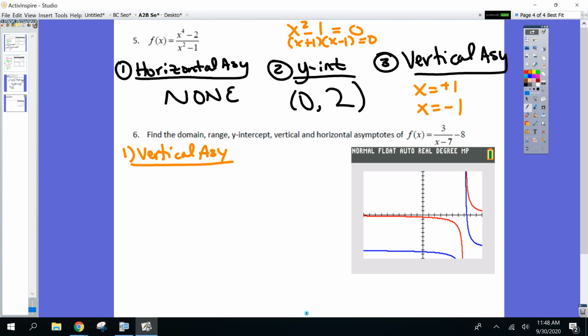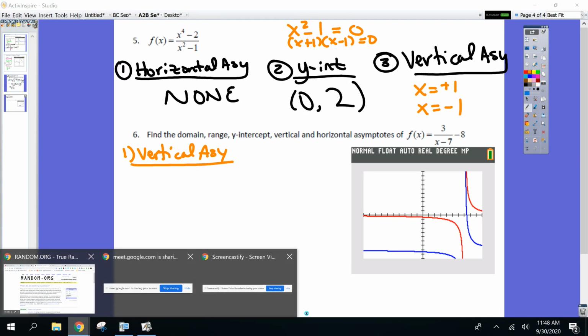That's where the fraction is. How do I find a vertical asymptote? No. Where the fraction is, use the big boy, big girl word. Begins in U, ends in undefined. Where the fraction is undefined. Yep, so where's this fraction undefined? If you need help, just take the denominator out, set it equal to 0, and tell me what X equals. If you can't, just look at it and tell me. What's your vertical asymptote here?